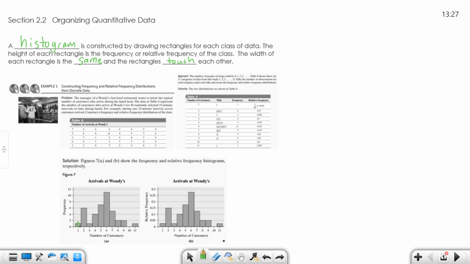So then there's your 1, here's your 1 bar, here's your 2 bar, your 3 bar, your 4 bar, 5. So for 6 cars pulling up at Wendy's out of those 40 times, it looks like that's what? 11 of them. So if we go over here to 6 and look at the frequency, then there it is, 11 right there. All right? And the one on the left is frequency. The one on the right is relative frequency.